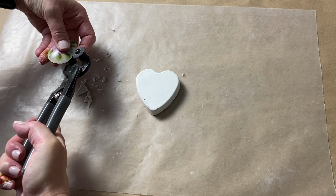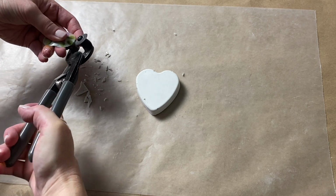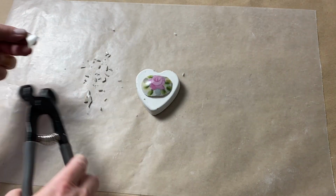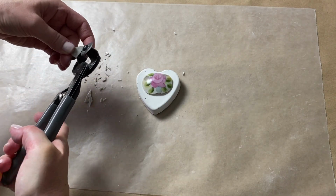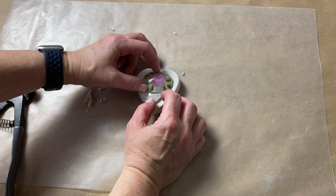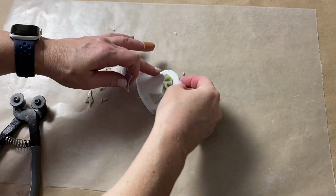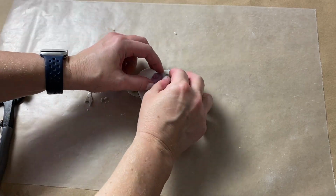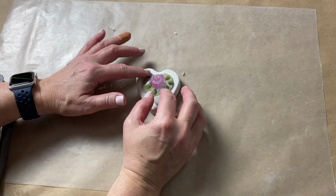I first want to place it on the substrate to eye how it'll look and how much space it'll take up. So doing this will also give me an idea of what tesserae I need for the border. If you're going to use letters or words in your design or some other special tesserae or focal point, then you'll want to do the same thing first, which is playing around with the placement before you begin adhering it to the substrate.